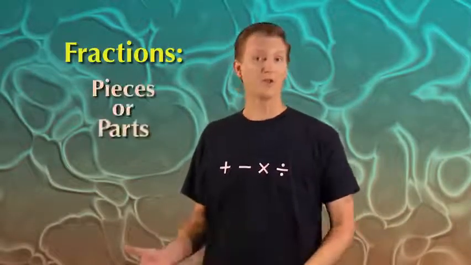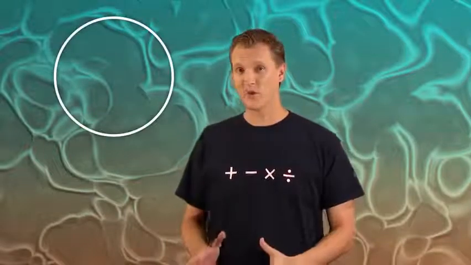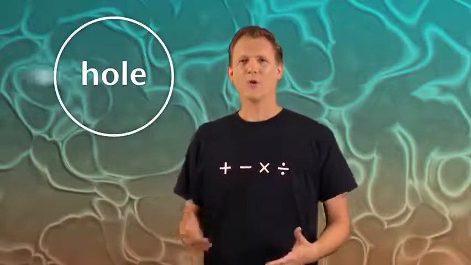That's because fractions are used to represent smaller pieces or parts of things. When you're first learning about fractions, it can help to draw pictures to see how they work. So let's start by drawing a circle. Now this circle represents what we call a whole. Not the kind of hole you can fall into, more like a whole cookie or a whole pizza. Now if we divide that circle, or whole amount, into 4 parts, then we call each of those parts a fraction of the original whole circle.